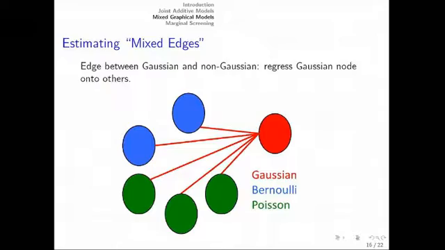So I'll start answering the part of the question I heard, which is, is there intuition here for why it's better to regress a Gaussian node onto a non-Gaussian node? As a simple example, suppose that you have a graph with Gaussian and Bernoulli random variables, and you're trying to estimate an edge between a Gaussian and a Bernoulli. You can regress the Gaussian onto all of the others, or you can regress the Bernoulli onto all of the others. Well, the Gaussian is just a richer amount of information. It's continuous valued, whereas the Bernoulli can only take two values, and it's somehow a lot less informative. So you're exploiting more information if you use the Gaussian as much as possible, instead of using the Bernoulli as much as possible.